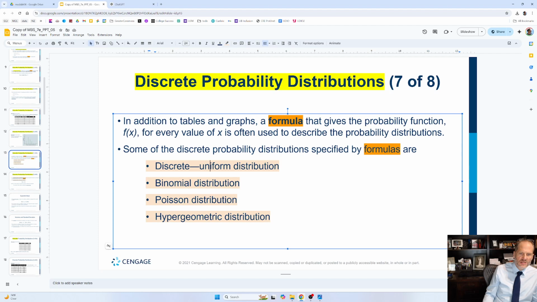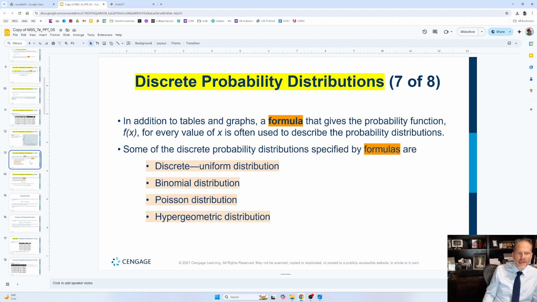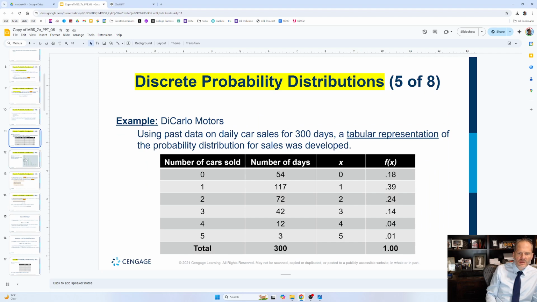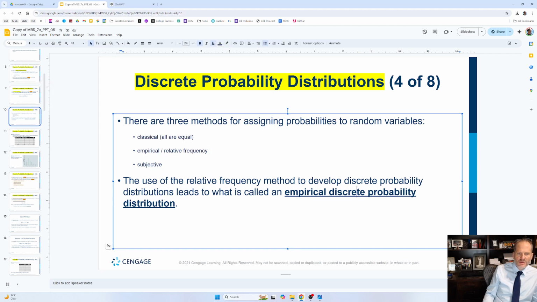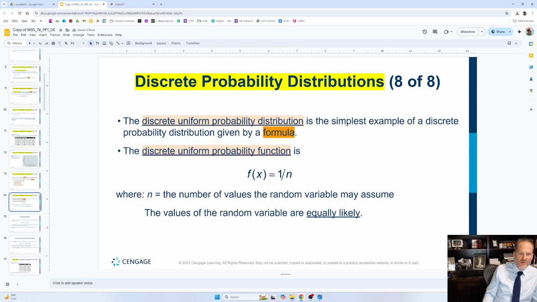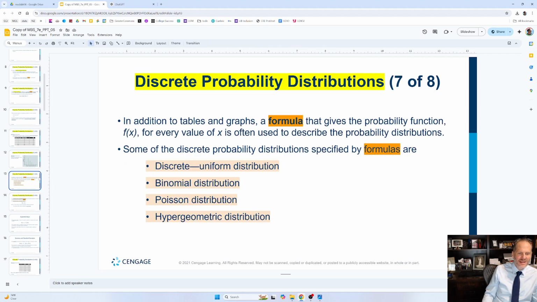We were just looking at the discrete probability distribution. And here we have discrete uniform distribution, which we're going to learn about in the next one. And previously, we learned about empirical discrete, right? So empirical discrete probability distribution was for this one. And we'll put uniform right here, because classical is going to be the uniform one right here. I don't know why they didn't call it discrete classical probability distribution. I guess they just wanted to confuse us a little bit. But you got to think it through and put all the pieces together. And that's what I don't care for about statistics. It could be more clear.